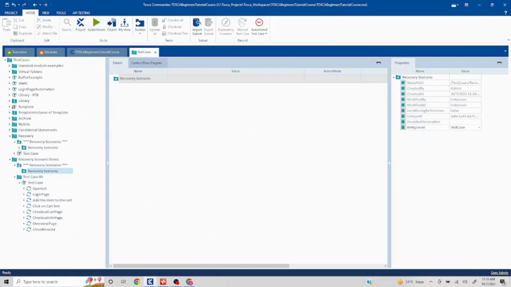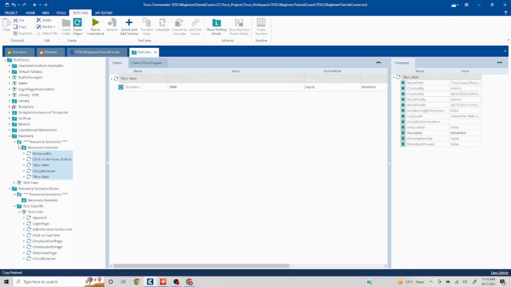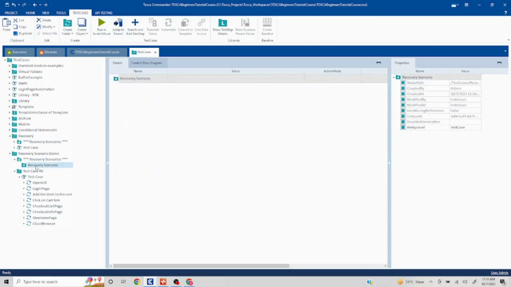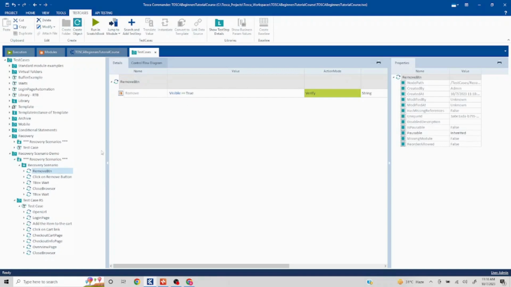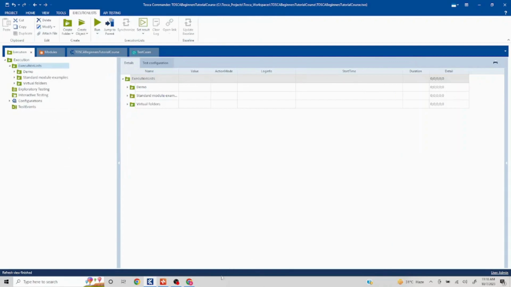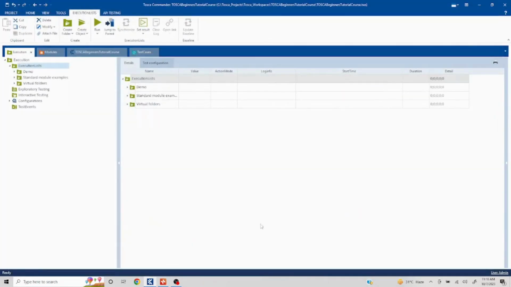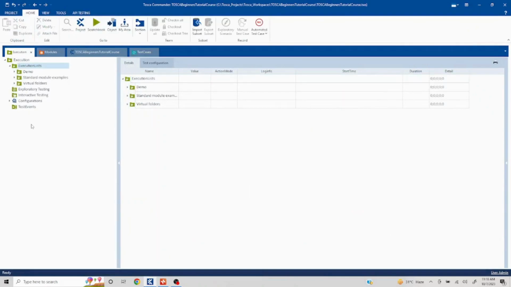So that is the number of steps I'm going to mention here. I have already created that one, so I'll just copy paste that and showcase what I have done. Let me copy this. So here in the number of steps, you'll see I am just checking, is the remove button visible? Yes, it is visible. If it is visible, then click on the remove button, then just wait for 5 seconds and then close the browser and wait for 5 seconds. Okay, that's all I have included here. Now we saw that this was turning into failure the last time. I will close this, and in the next set of runs we'll do this manually. But I'll close this, and this should kick off our recovery scenario.